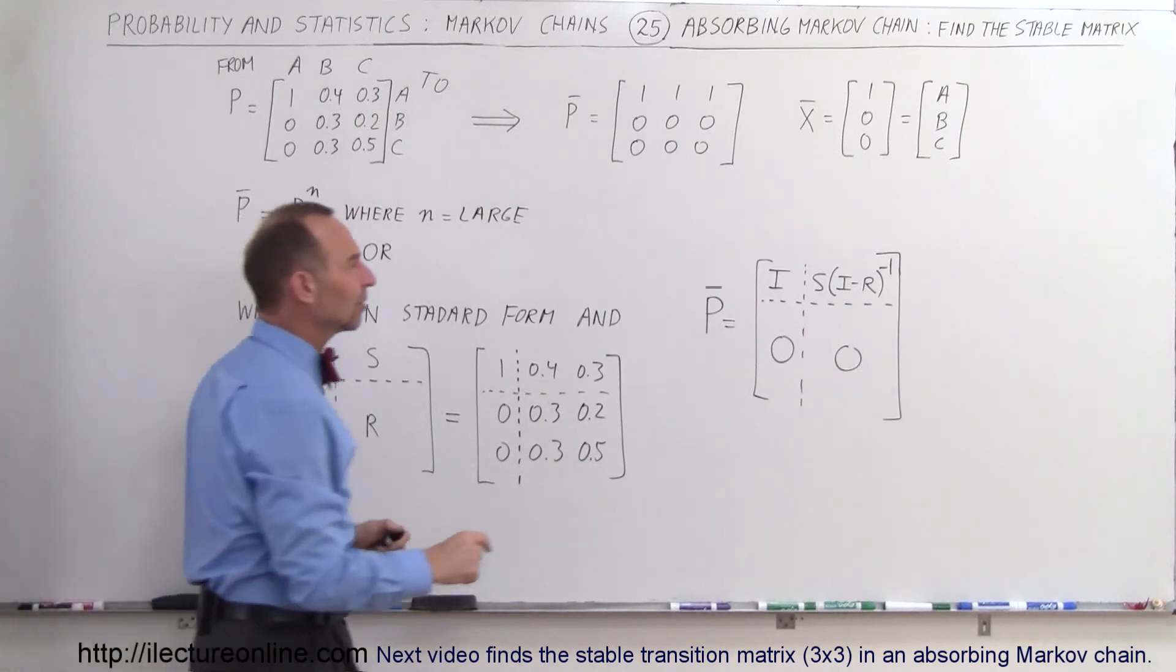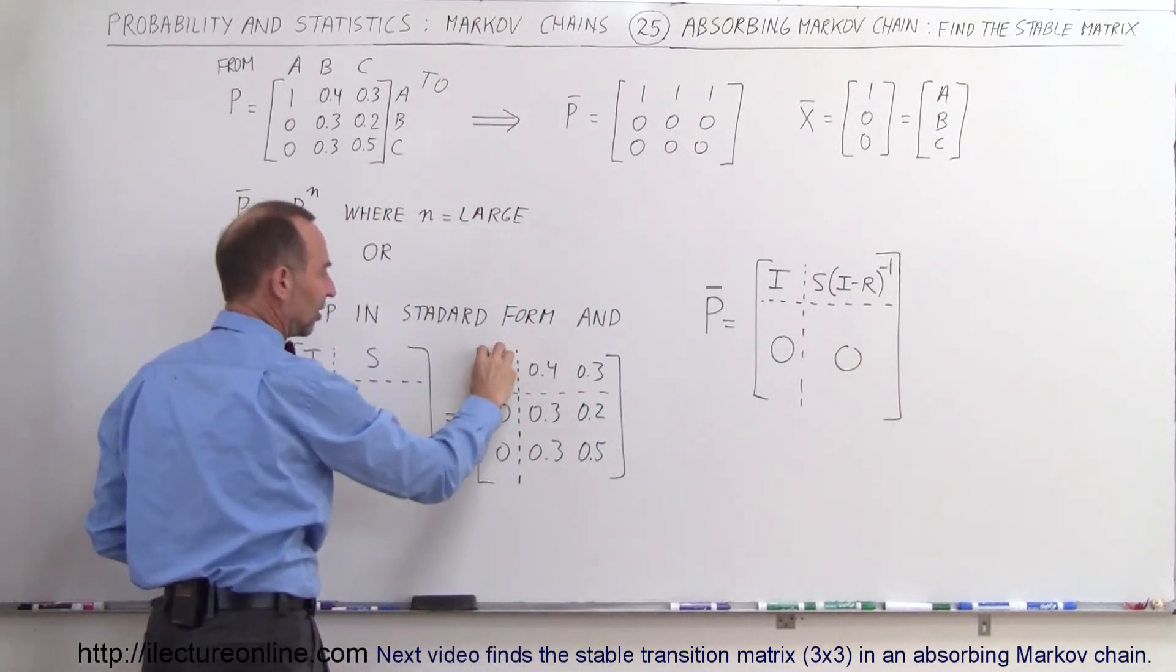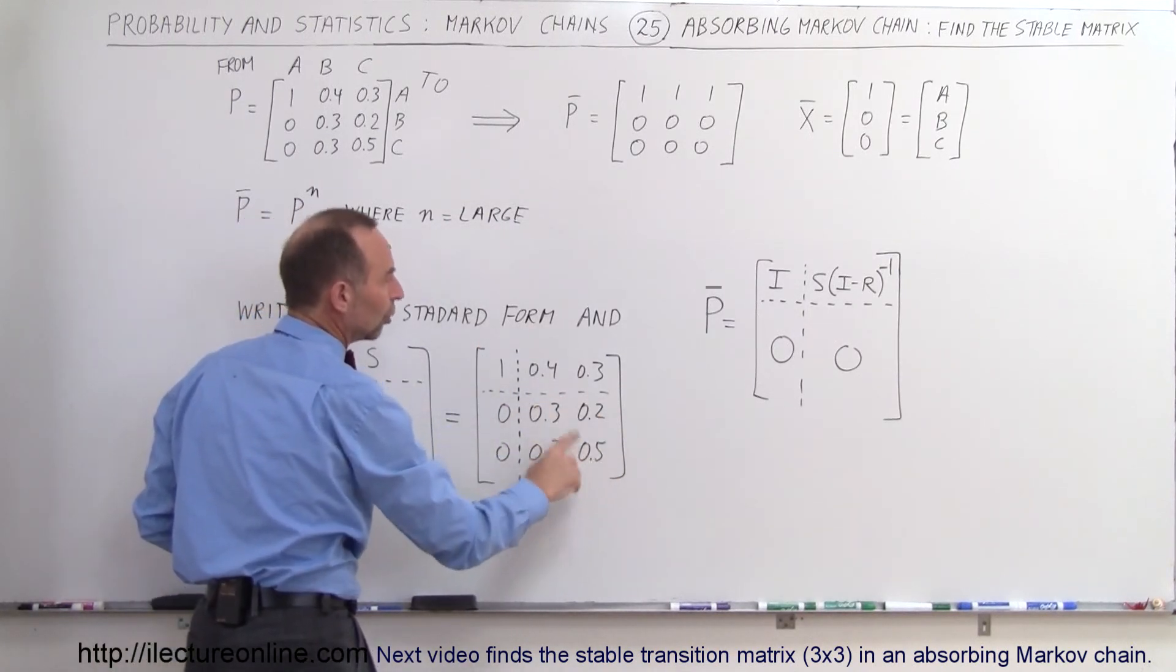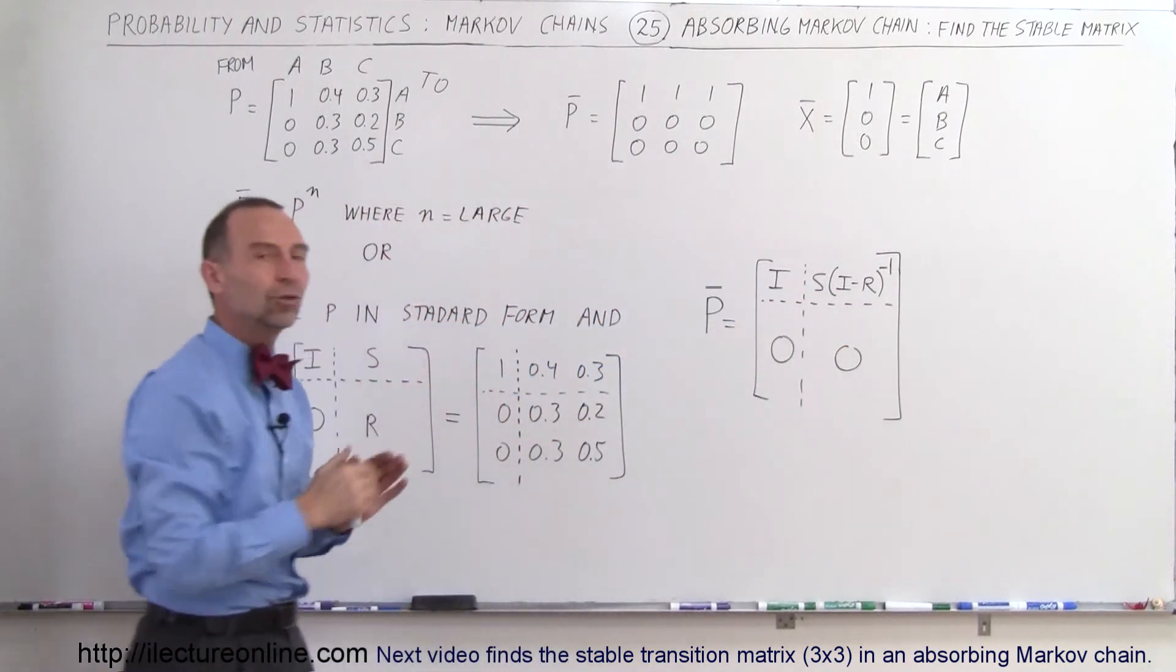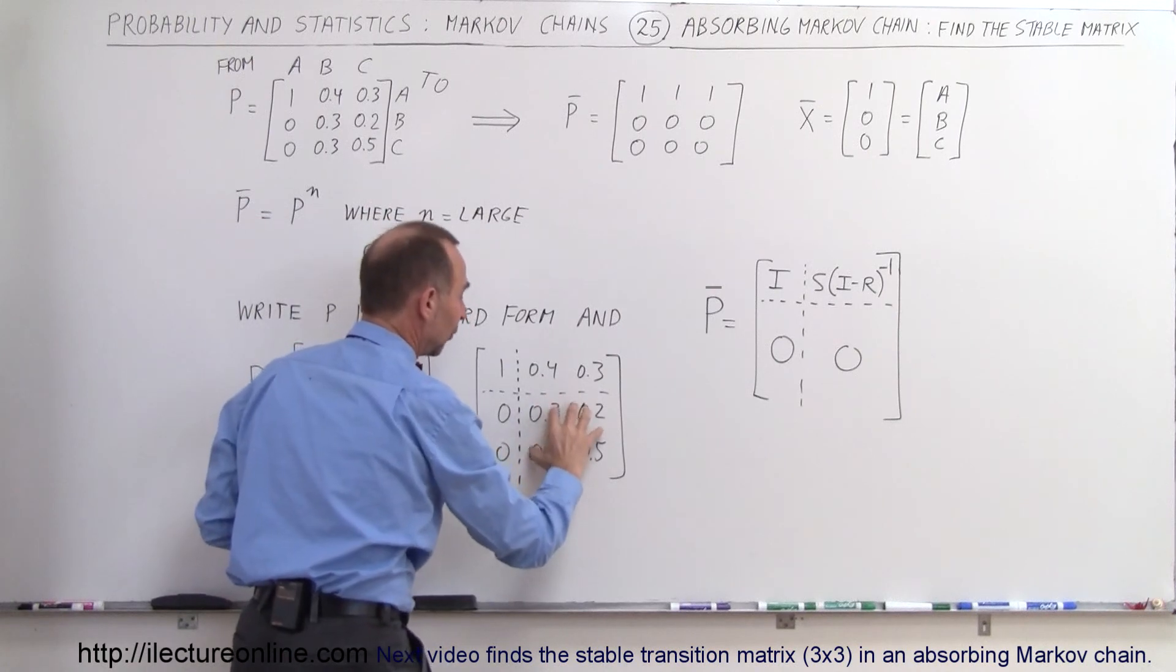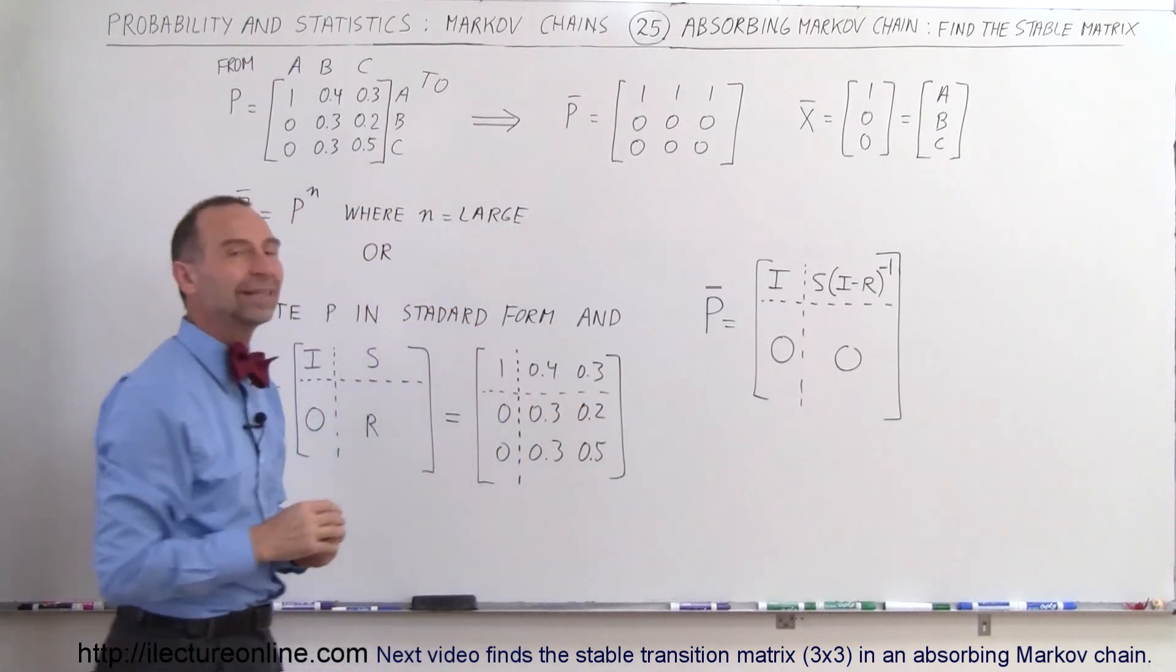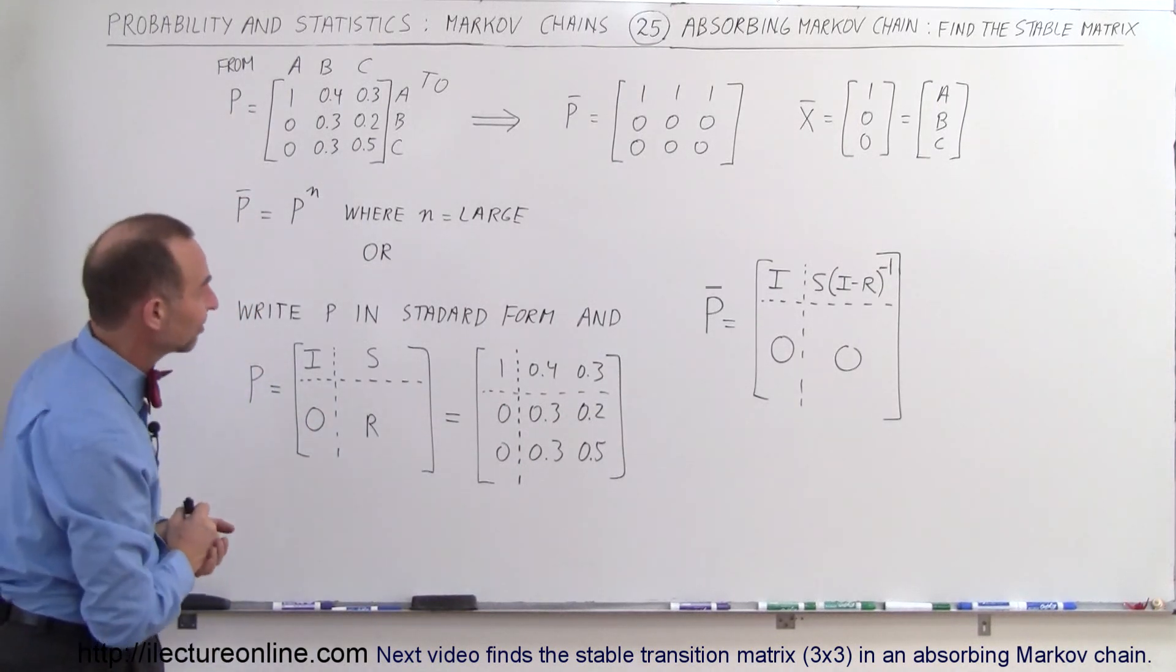Now you may also say well how can I subtract the R matrix from the I matrix because the I matrix just has a single element in it and the R matrix is a two by two? Well what that means is we're going to take this I and make it into a two by two identity matrix so we can actually subtract these four elements as a two by two matrix from the four elements of a two by two identity matrix to make it work, and I'll show you how to do that in the example.